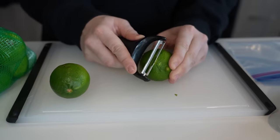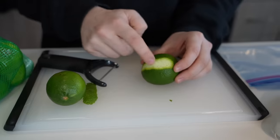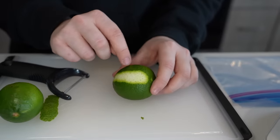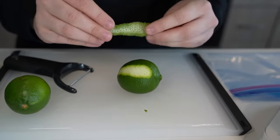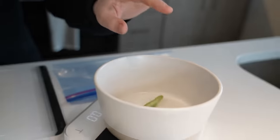So now when you're peeling your limes, you're gonna wanna be pretty careful just to get like the top peel. We wanna avoid getting this kind of white like pith stuff. This stuff is pretty bitter, but all that nice citrus oil is locked up here. So do nice little sheets just like that. And we're gonna toss it right in there.